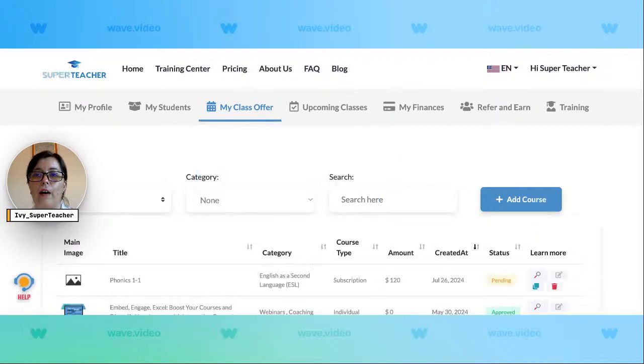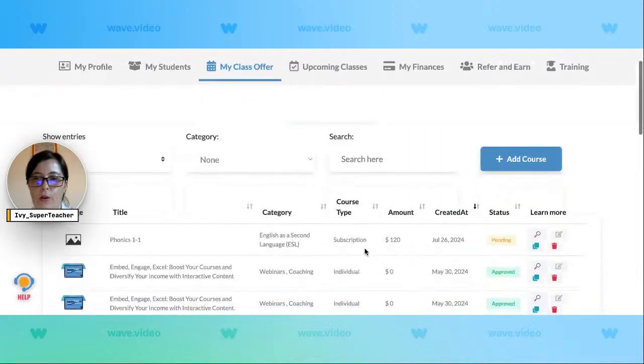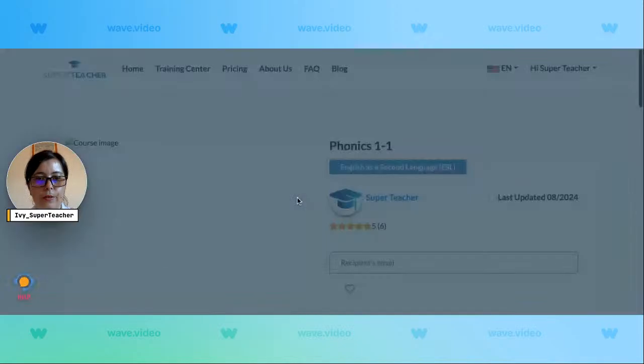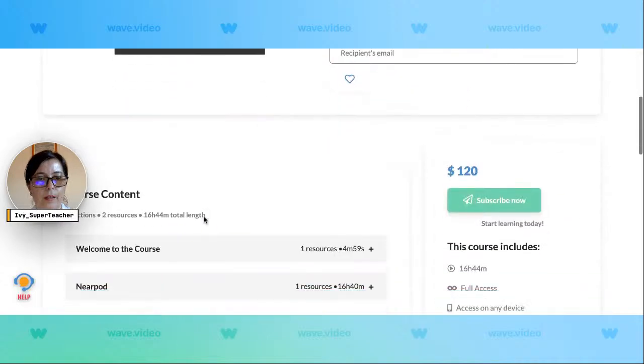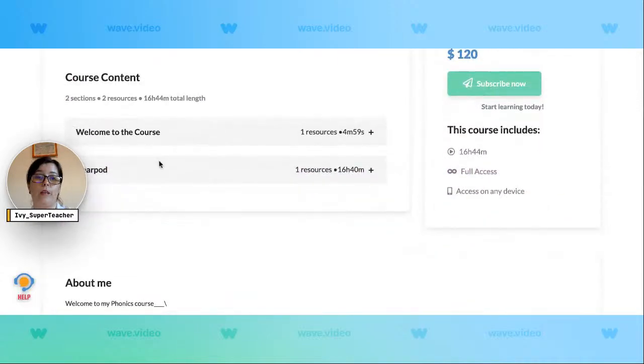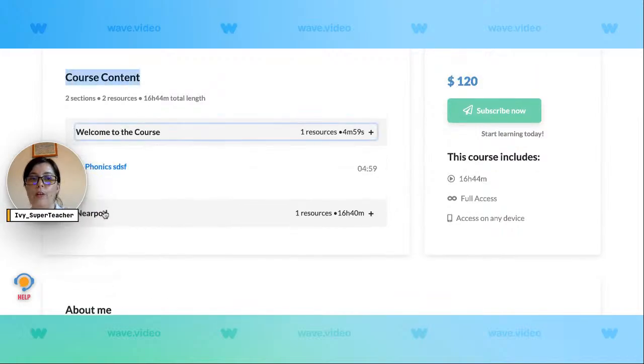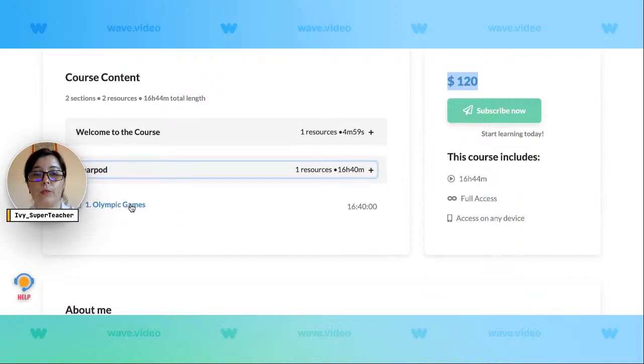I'm gonna log out of my Nearpod so we can have the student experience, so it doesn't track me as a new user. So let's preview the course. And this is how, by the way, it looks on the student end. You see, the student can preview. You can lock the content behind the price they have to pay, so it's not for free. You can offer it on subscription basis or one-time payment. You can build whatever you want.